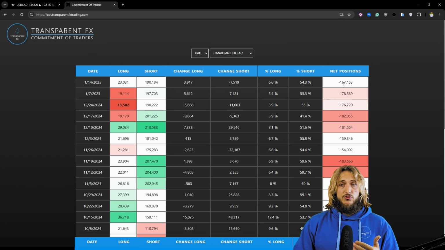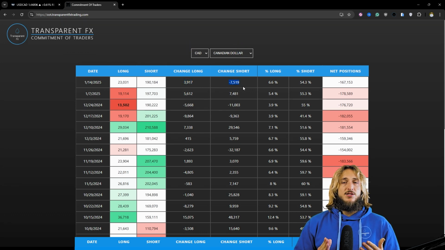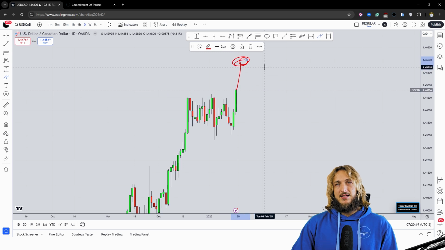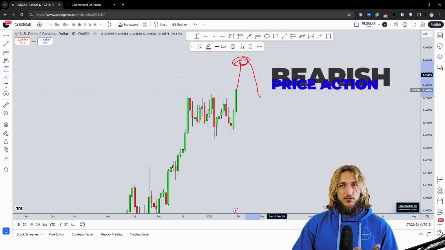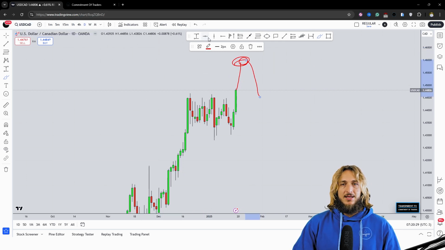Since institutions are increasing their net positions on CAD USD, we can see how with the last report, they have added 3,900 longs and closed 7,500 shorts. This means that institutions are longing CAD USD, therefore they are shorting USDCAD. As institutions are shorting USDCAD, this increases the probabilities that this W formation, if the market will actually go and test that monthly supply and resistance, could then create a rejection to the downside fueled by this institutional longing of CAD USD, so shorting of USDCAD.